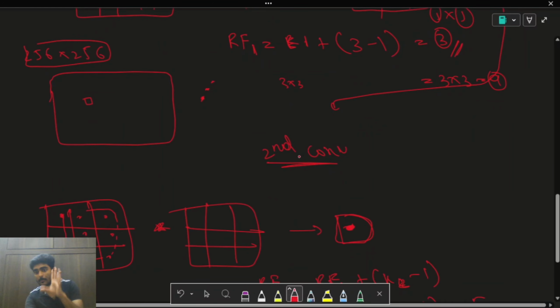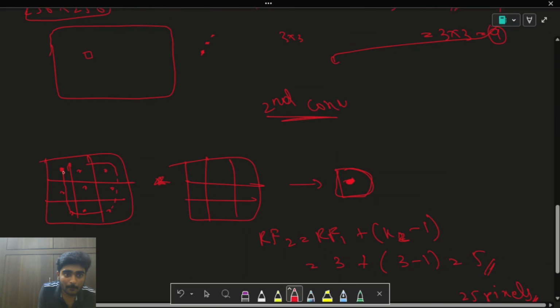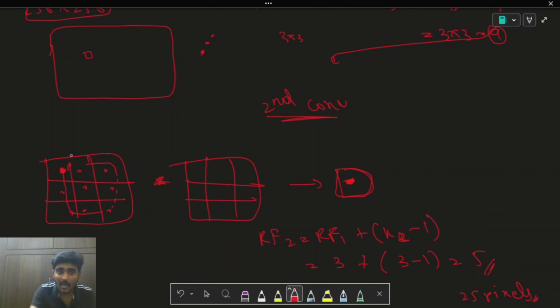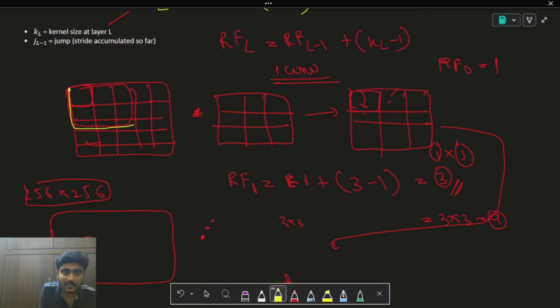Now I'll be proving how we have got these 25 pixels. This particular pixel in my second convolution layer feature map has been obtained by convolving the filter in this part.